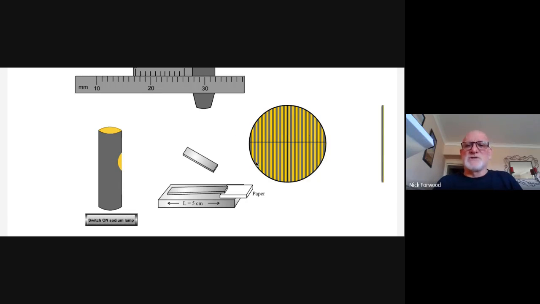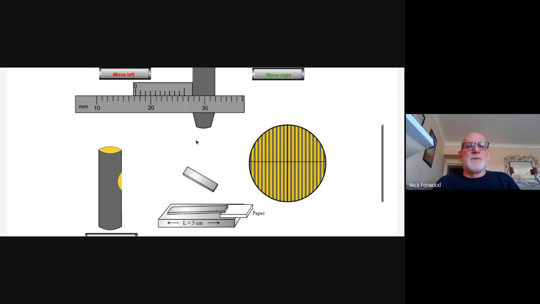So this is what you would see. This is the yellow light with the black destructive interference fringes here and the yellow constructive interference there. Right, now what I think I can do is move the microscope. This is why it's called a traveling microscope. You move the microscope left and right to get the crosshairs, and there are in fact two crosshairs here. There's one going across there, and there's also one going down, which you can't see at the moment because it's lined up right in the middle of this destructive interference fringe.